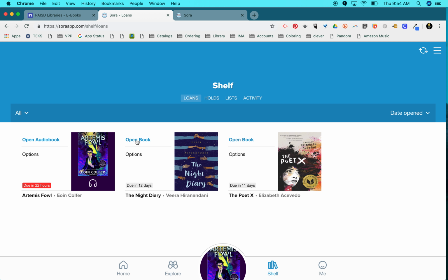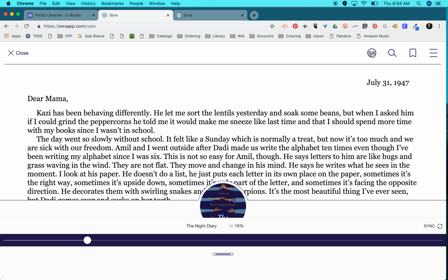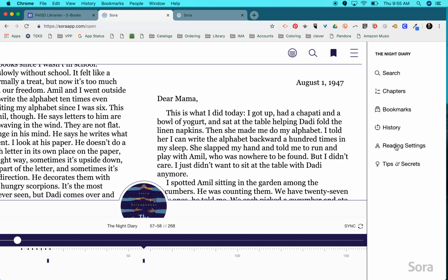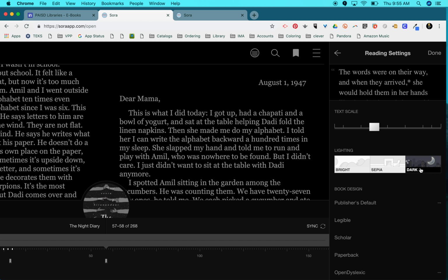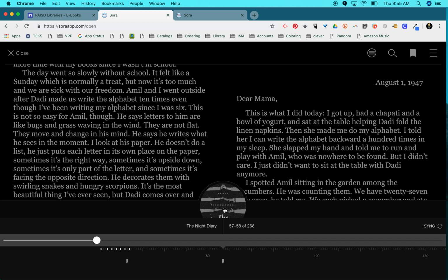So an ebook looks the same. It's just going to download for you. And one of the features that I really love, you can change if you're reading on your computer, whether it shows you one page or two, but it will also let you change the reading settings. So if you're reading at night and you'd like it to be dark, so it's not so hard on your eyes, you can do that. Just clicking right down here at the bottom will get you your book back. You can scroll through, see all your bookmarks. It syncs from device to device also.